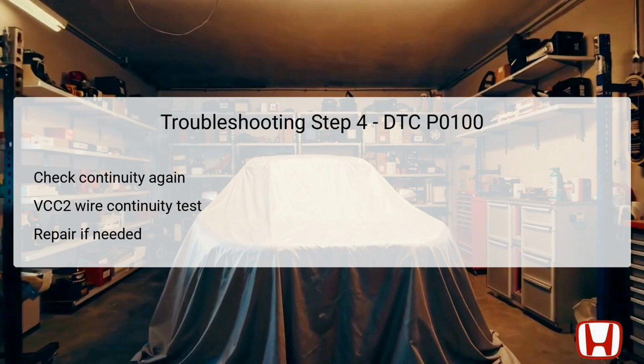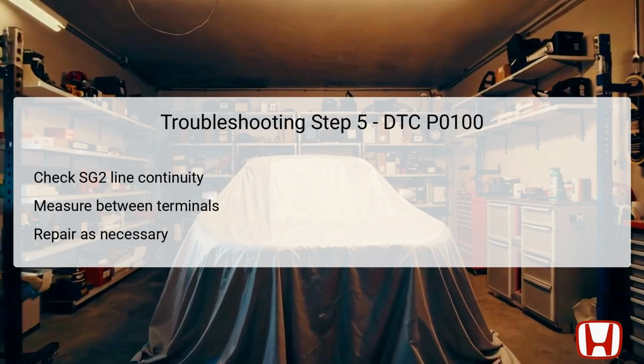This could involve inspecting the wiring for physical damage, breaks, or corrosion that might prevent proper signal transmission. Step 5 requires you to check the SG2 wire's continuity, which is essential for the MAF sensor's operation. Ensure the vehicle is still in the off state with the connectors from both the MAF sensor and the PCM disconnected, maintaining safety during the test.